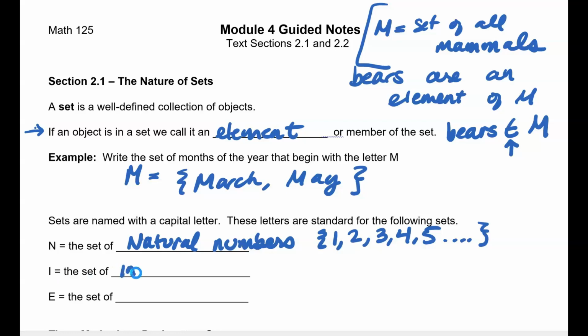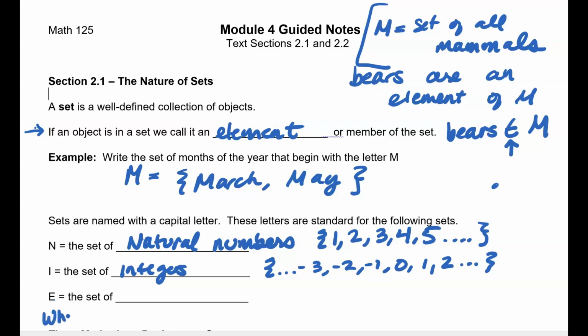I is the set of integers, and those are positive and negative whole numbers, such as -3, -2, -1, 0, 1, 2. And while I'm at it, since I mentioned whole numbers, I'm just going to add whole numbers to the list too, just so you can see what those look like. So whole numbers are numbers that start like 0, 1, 2, 3, 4. So they're positive. Well, most of them are positive, and 0.